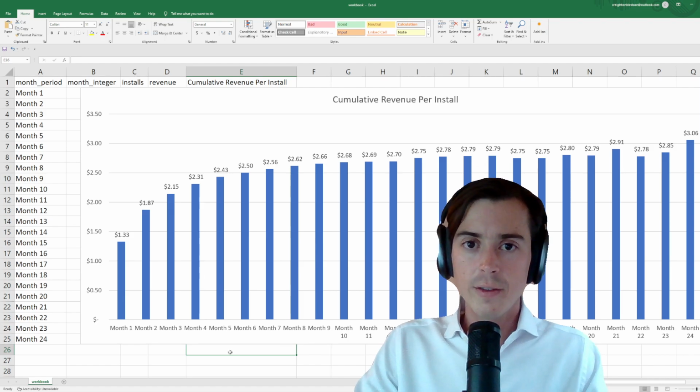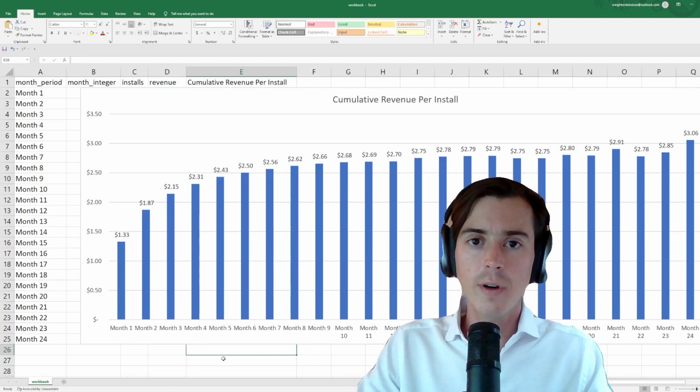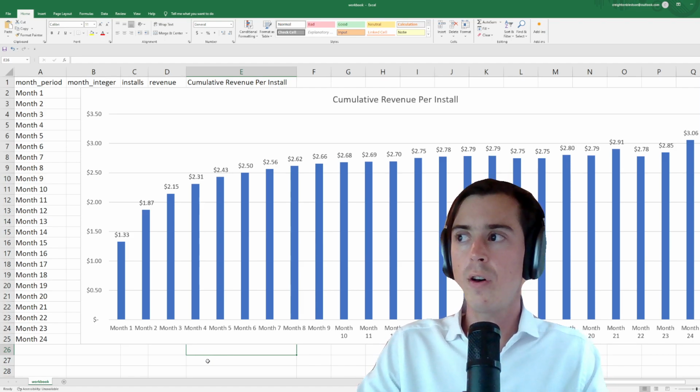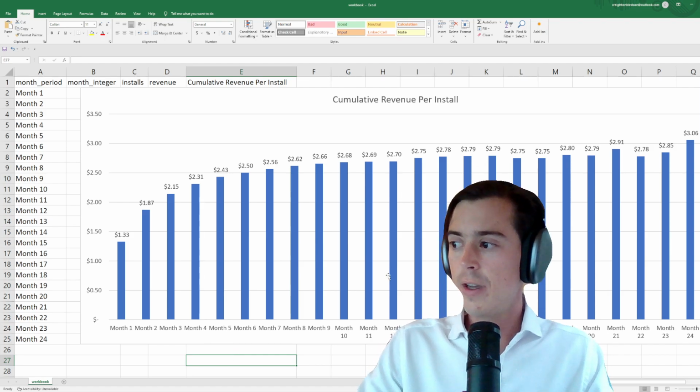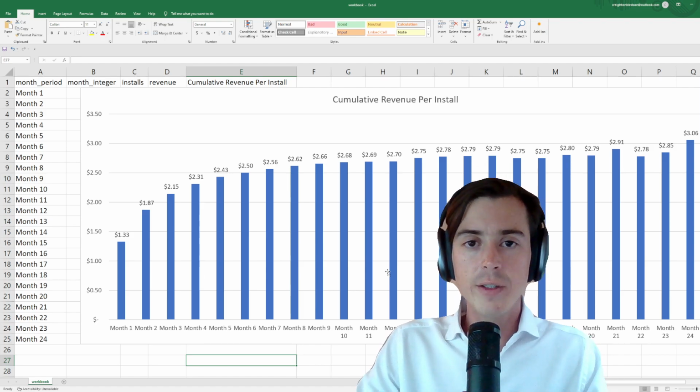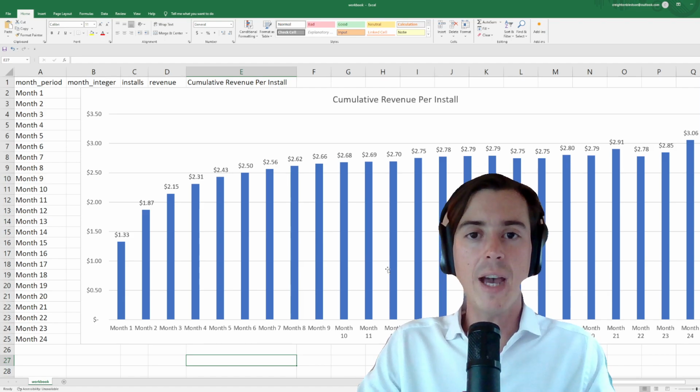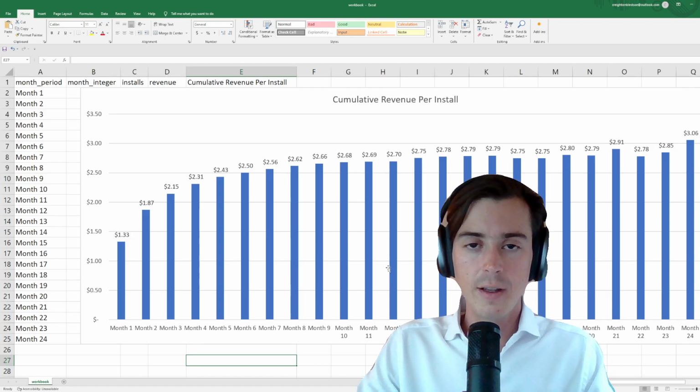So having this data and this analysis is so important because if your marketing department or your user acquisition team approaches you and says that cost per install is $2.70, you can say, okay, great. It'll take 1 year or 12 months for us to basically pay back that marketing expense. So this is completely invaluable and totally recommend having this in your tool belt.